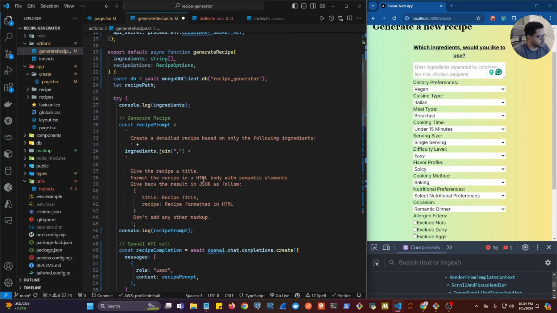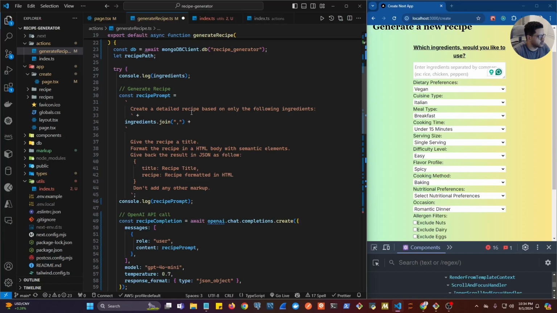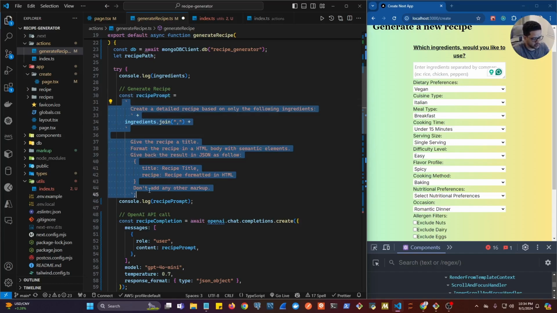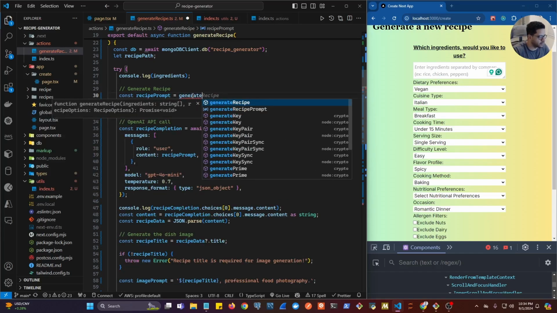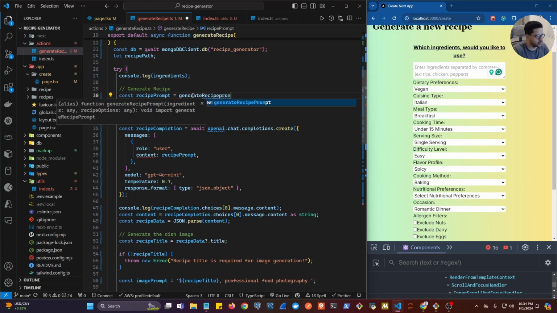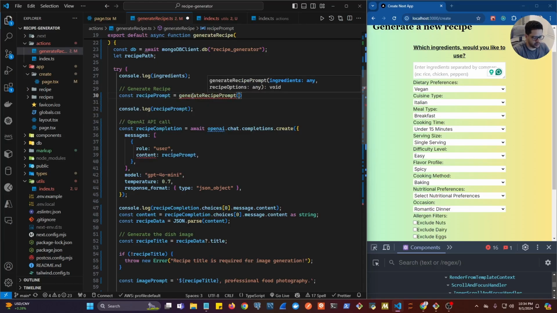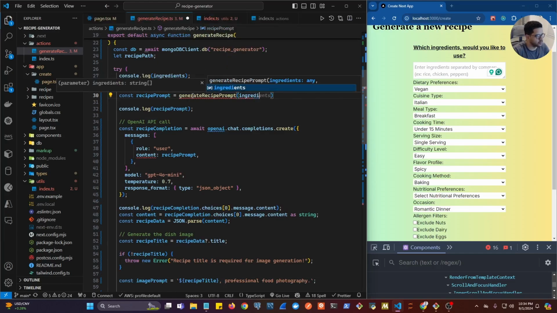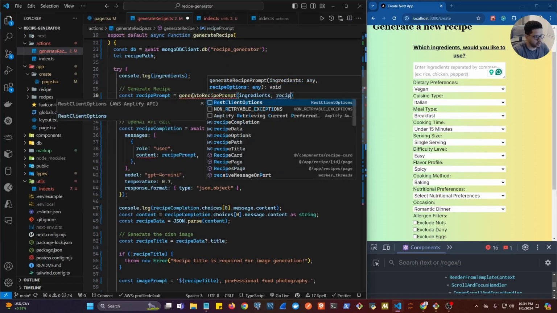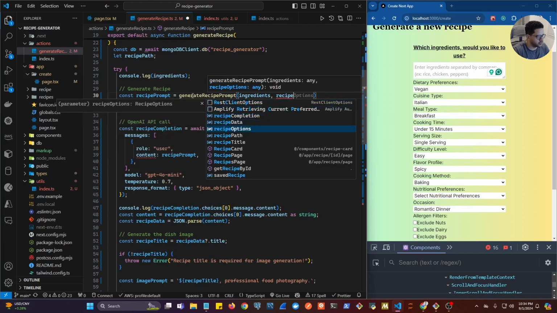So let's copy, instead of having, we see what we have as the recipe prompt here. Instead of having the whole recipe here, we're going to cut this, and in here instead we're just going to call generate recipe prompt, pass in the ingredients and pass in the recipe options.